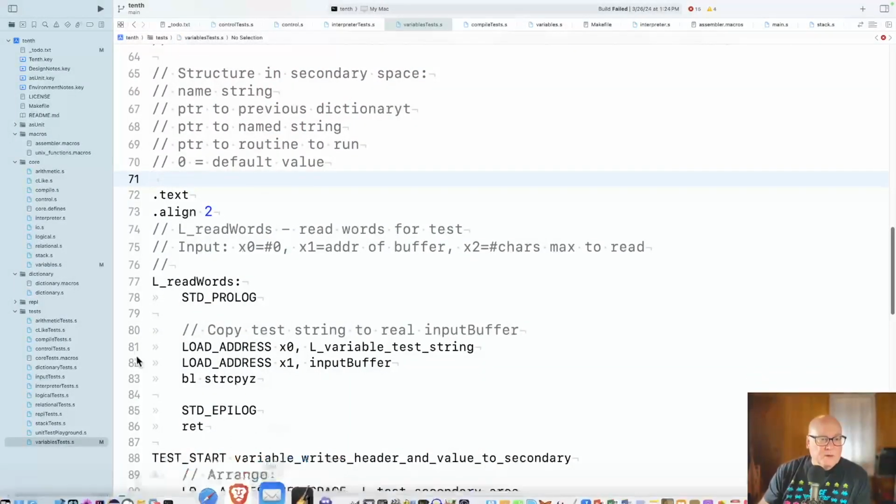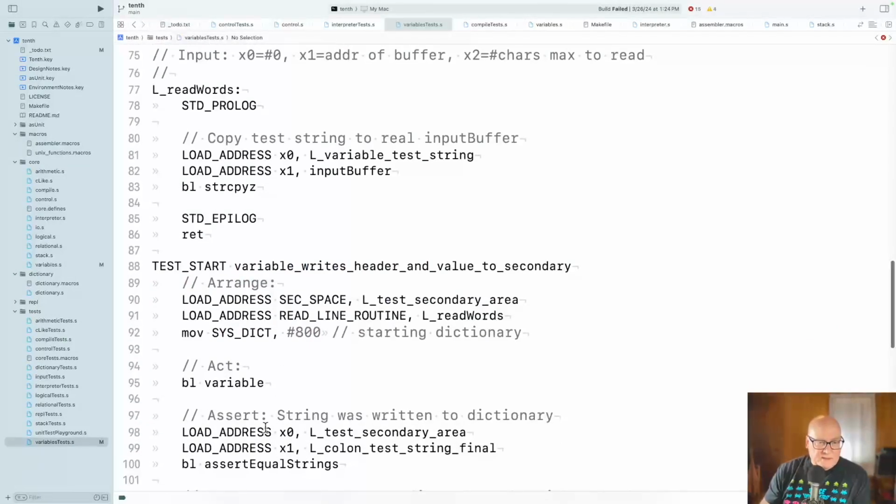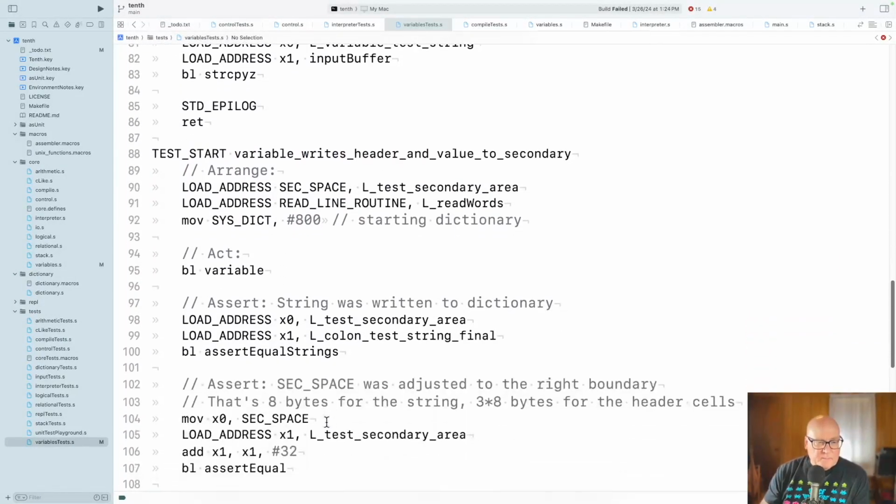Right, so we want to check that, okay, so name NAME 0 byte, all that should take, well, that should take one word, right? So I think given the test secondary area we have, I don't think we have to add to it. That name should be right there, I think.